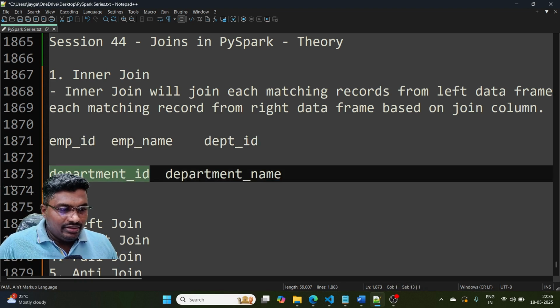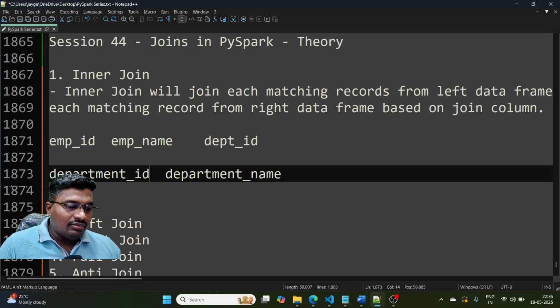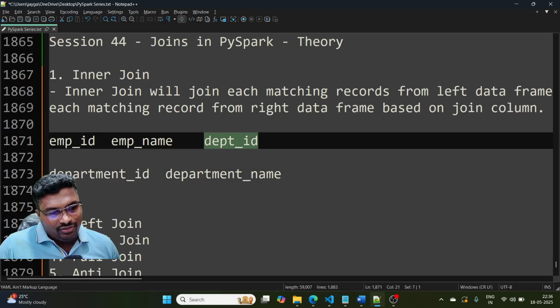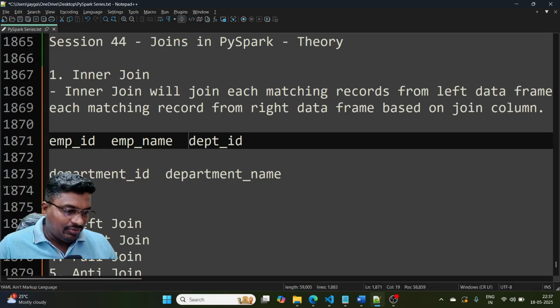It is the primary key, from basic database design concepts, of the department data frame, and it's the foreign key for the employee data frame.